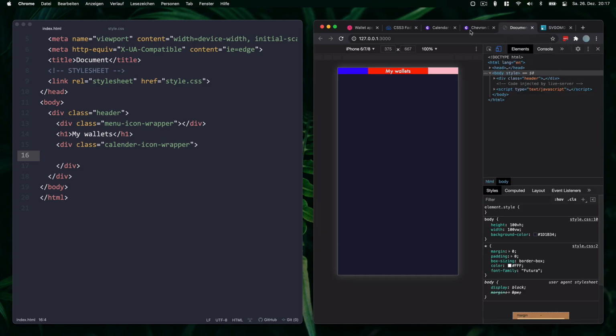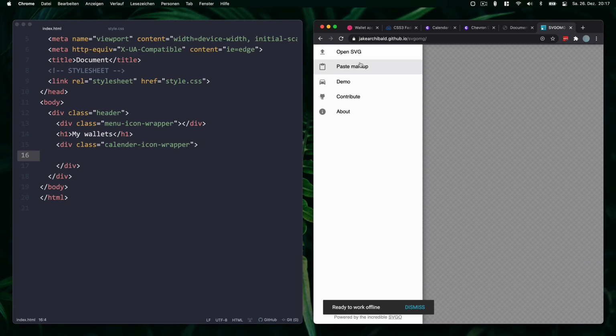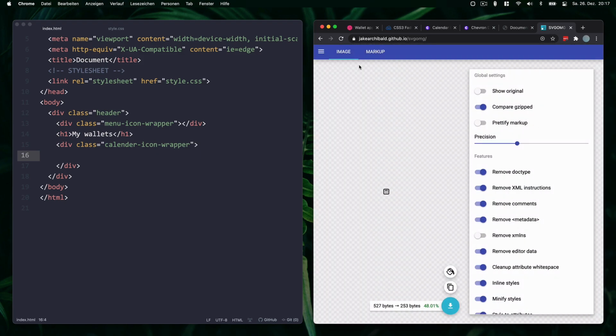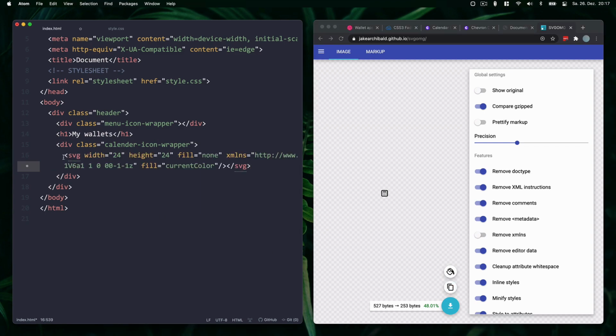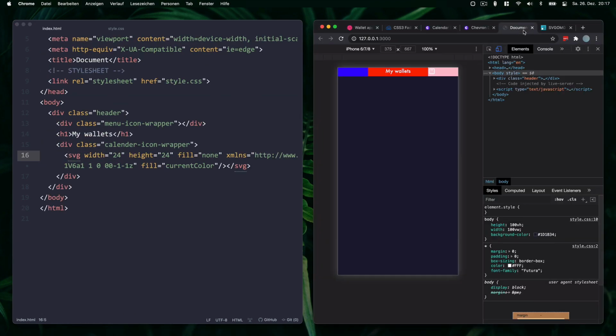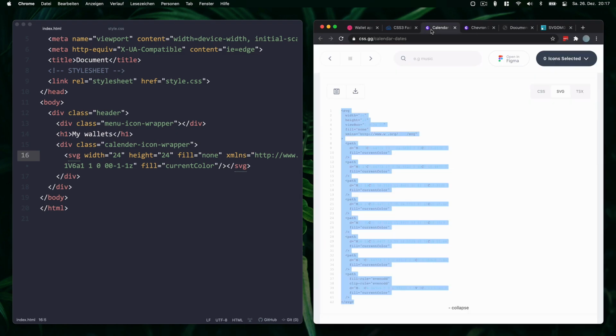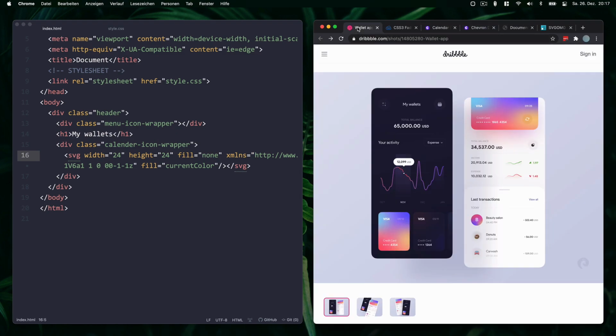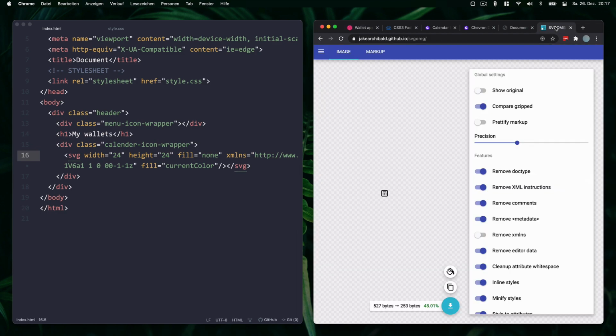Okay, let's paste it in here. There we go. Okay. Copy. Maybe that's better. Oh yes, much better. All right. So that's our SVG. Let's see if it works. Nice.